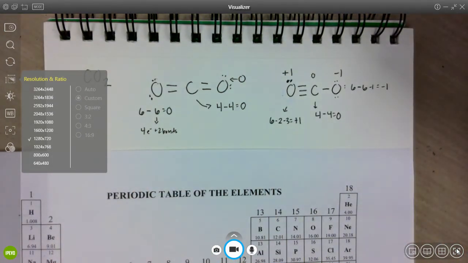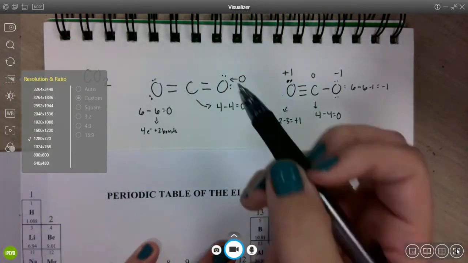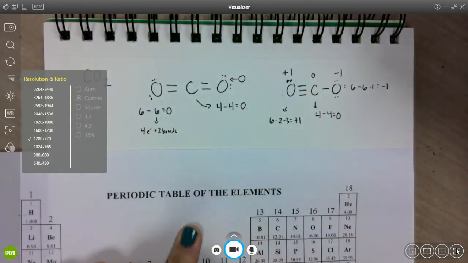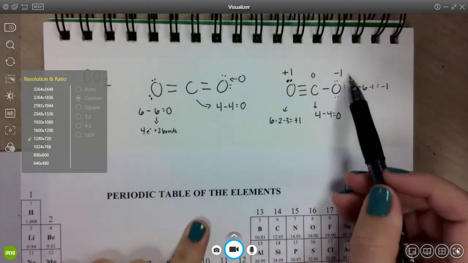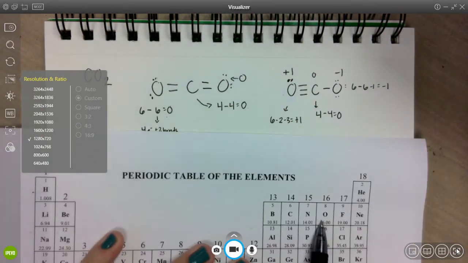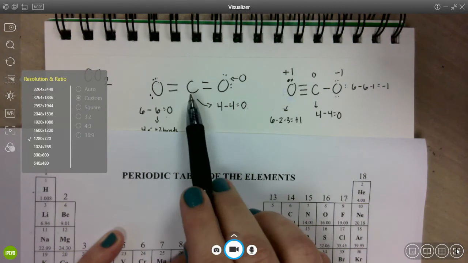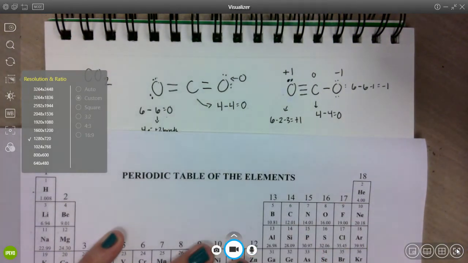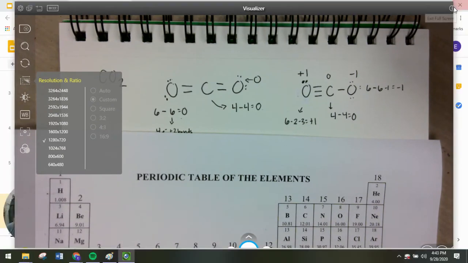So what ends up happening is that the Lewis structure that we prefer is going to be one that has formal charges of 0 on all of its elements. If you can't get a formal charge of 0 in your Lewis structure, then you want the negatives to be on elements that have high electronegativity. So O is something that is okay with a high electronegativity or a negative charge. But in this case, the Lewis structure on the left here is better because it has formal charges of 0. Okay, hopefully that makes sense.